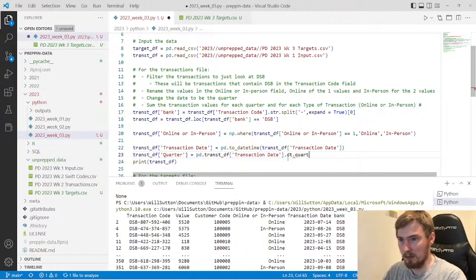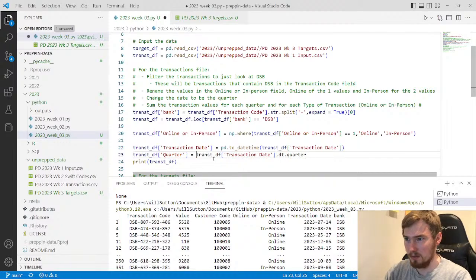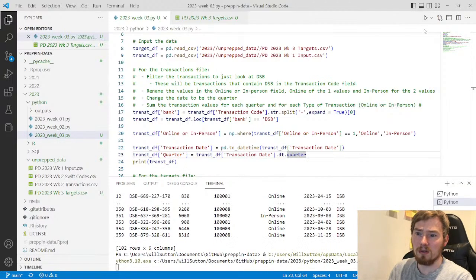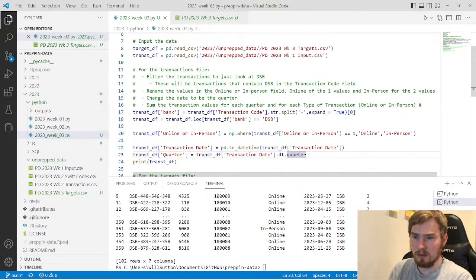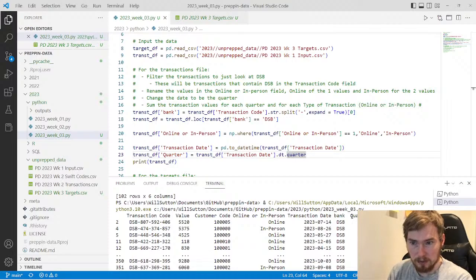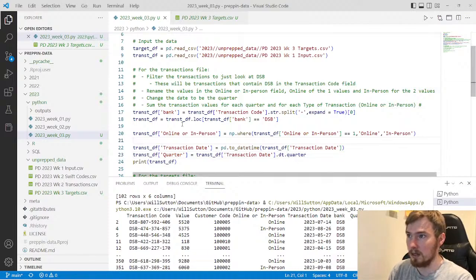I think it should be q for quarter. Don't need the pd there. Let's see how that goes. Okay, great. This has come back giving me just the numerical value of the quarter, which is fine in this case.